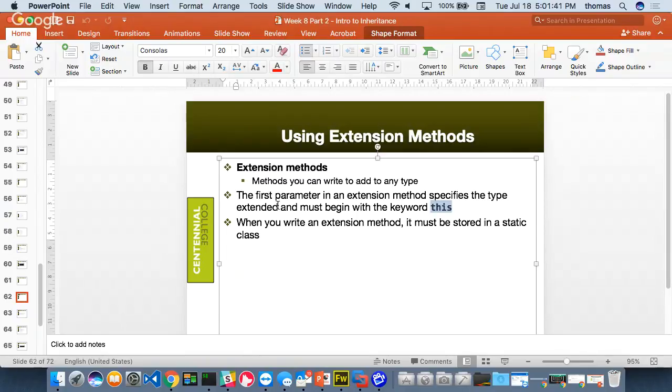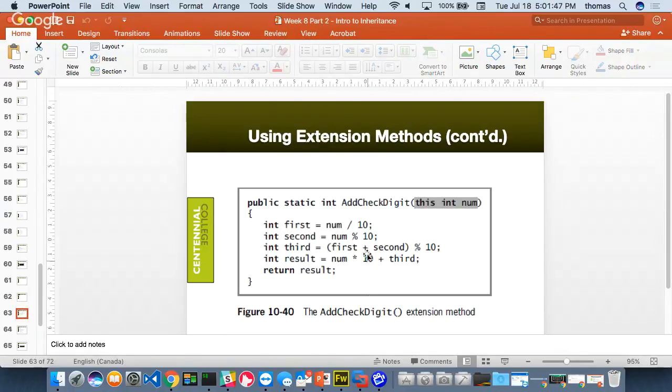So we can use the extension methods to do this, and the extension can extend basic data types that are built into C#. How does this work? Let's suppose that I have my class, and I have a method called add check digit. It is a public static method, and it returns an integer. Notice I'm taking in a value.